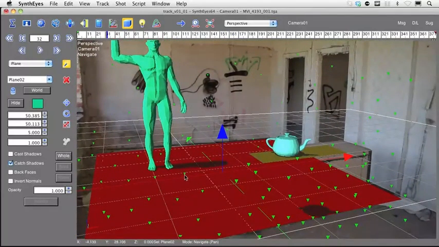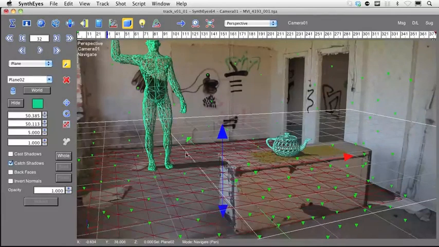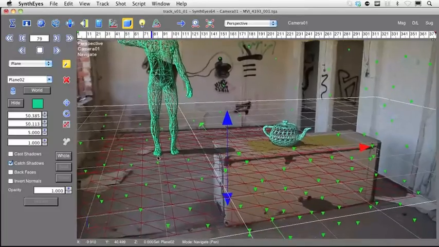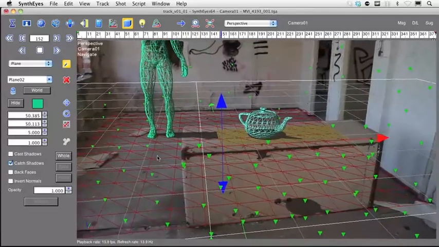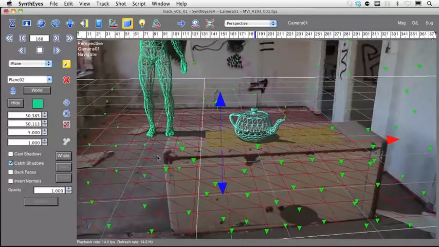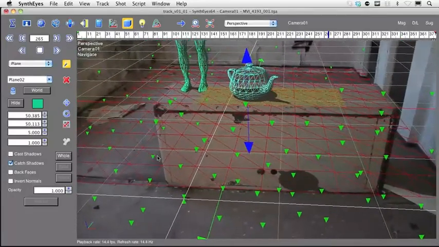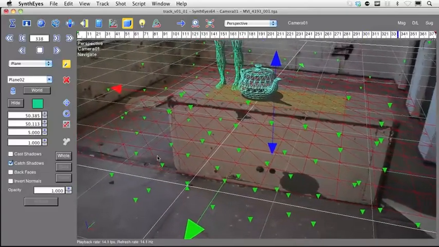But you can also right click and then go to view and disable the solid meshes option. Now you will have only the wireframes and the shadows. So that is really a nice way to see if your object has any sliding, if the track is good. And I would say it's pretty good and it's pretty usable. And when you would insert a 3D object in your 3D application and do a composite of this, it should be pretty fine.